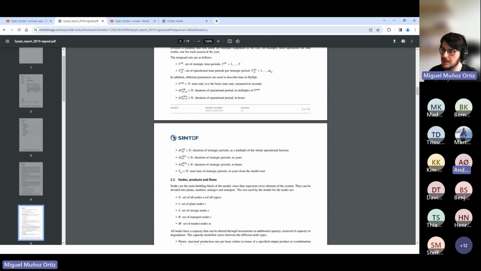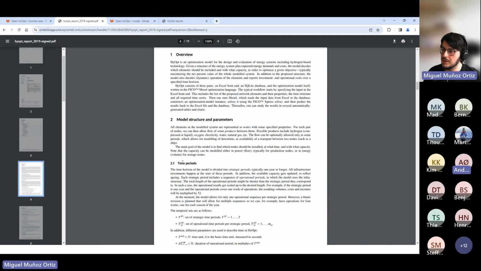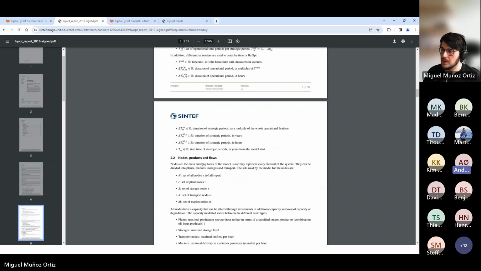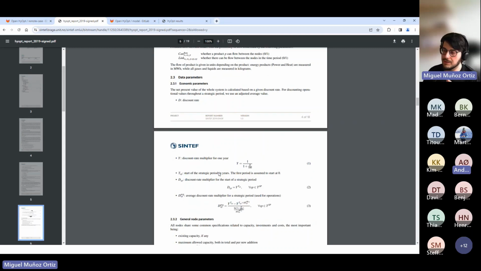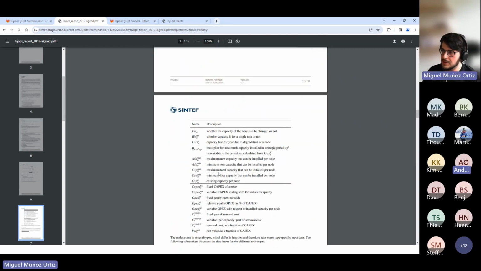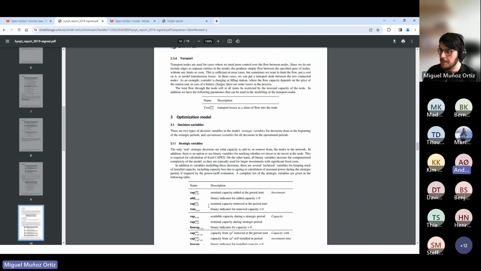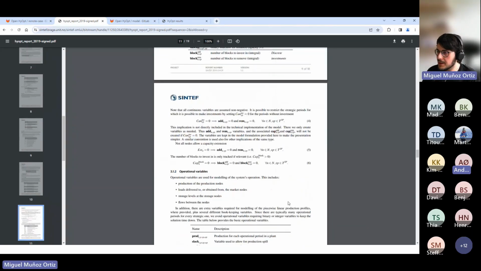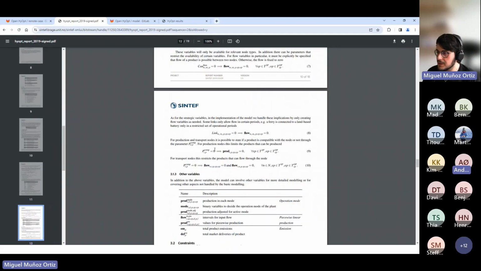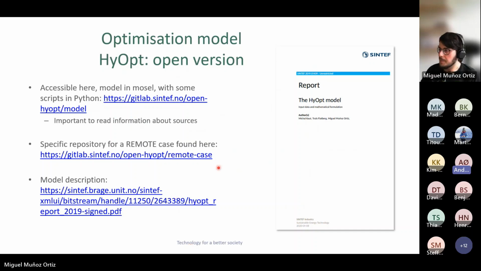It defines how time is structured, how you define nodes, what nodes, products, and flows are, what the different decision variables are, and the different equations that describe the system. So you get more into the mathematical modeling. You can go through it and read in more detail how it works. So that's basically the basic information about the open version of HyOpt that you need to know.